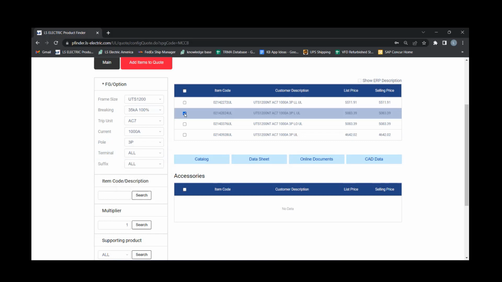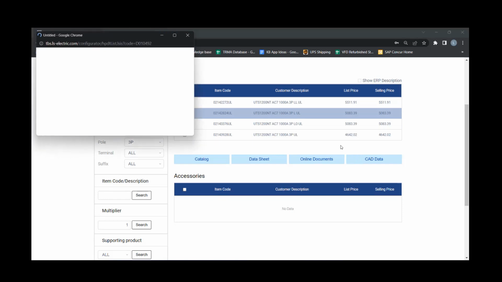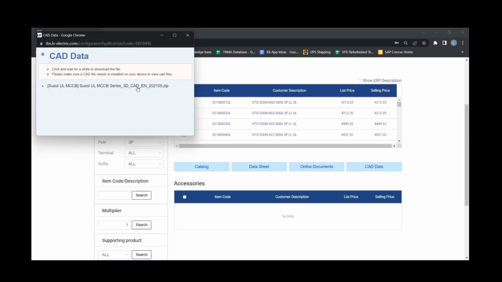If you see the CAD data here, click on that, and the box will show up. Click and wait a while to download the file. Then you can click on it and it'll start downloading the CAD data as a zip file.